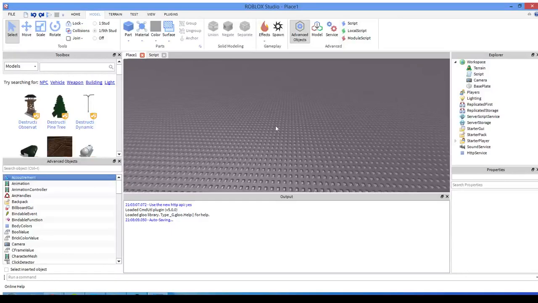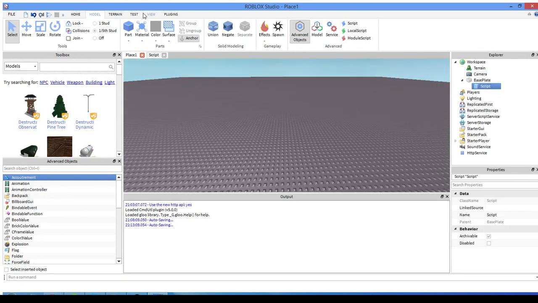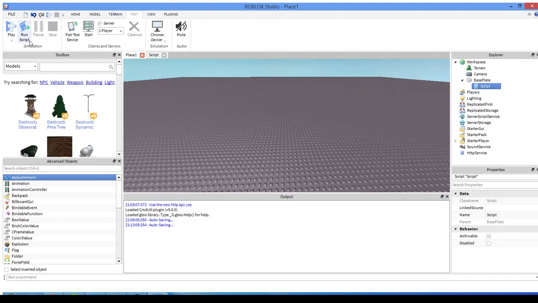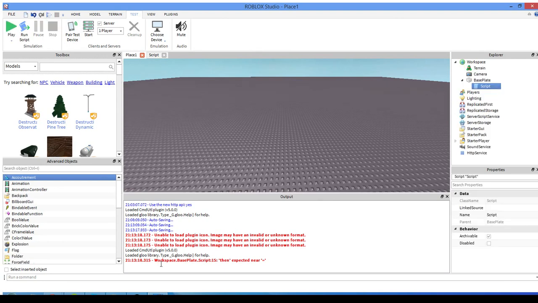Then Roblox Studio crashed on me when I was trying to explain something about the output. I was moving the script to the baseplate to explain how to monitor errors, and right here is workspace. Okay, I was right, it does show the entire hierarchy.